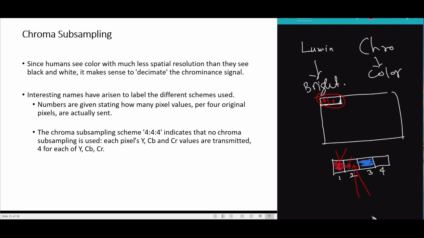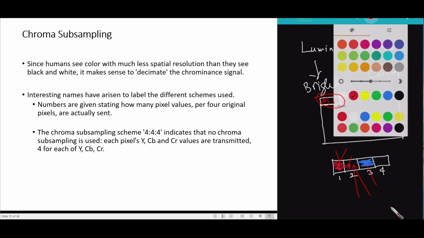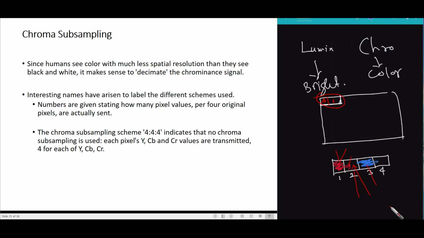Okay. So similarly, this pixel is blue. So what I can do, I can keep the same blue for the next pixel. I'll just transmit the information for this one, and this one I will not transmit. Rather, I know that because this is blue, this will automatically be blue. Okay. So this kind of thing. So for some pixels, we will send the information, and for some pixels, we will not send the information.